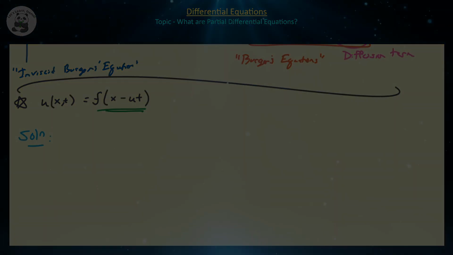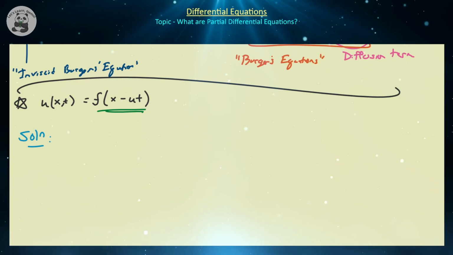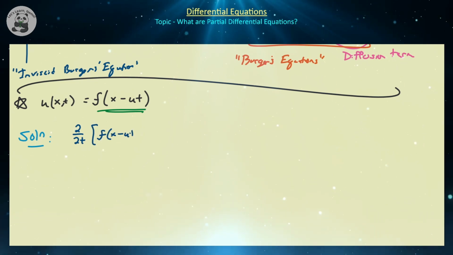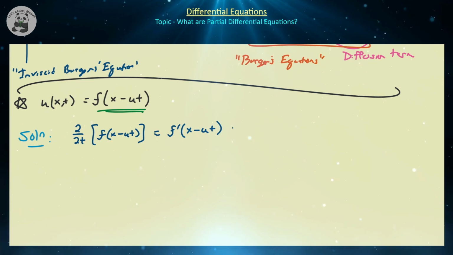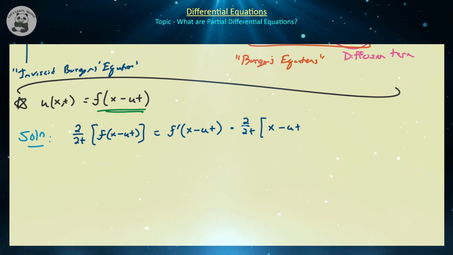So how to verify? So the first thing that I want to do is I want to differentiate this function with respect to time. So the partial derivative with respect to time of this function, f of x minus u t, what is this going to be? And you may want to pause this video to see if you can find it on your own. So this is going to be equal to, by the chain rule, f prime, the derivative of the outside, of x minus u t, times the partial derivative with respect to t of that interior function. In this case, it's going to be x minus u t.